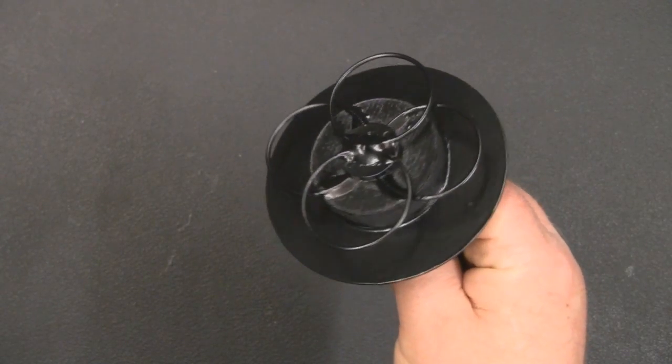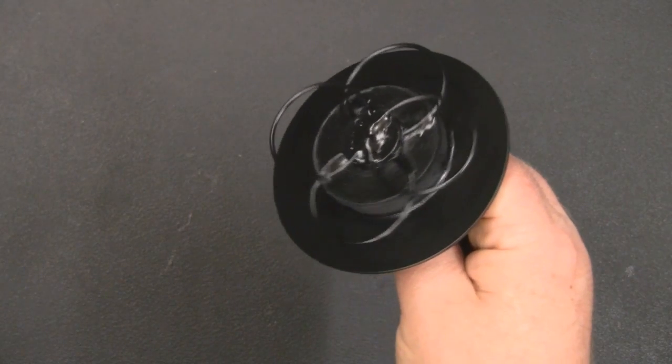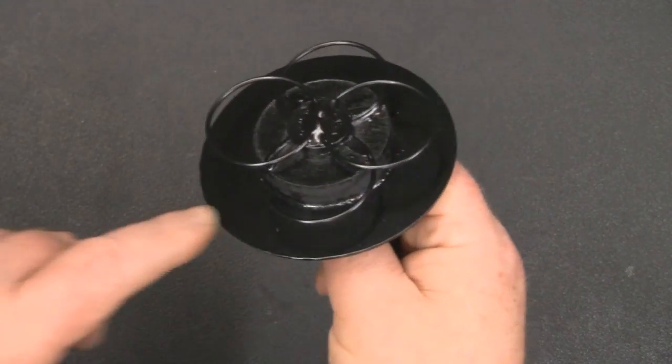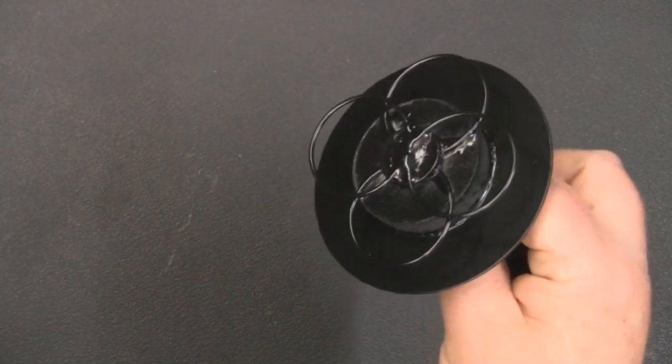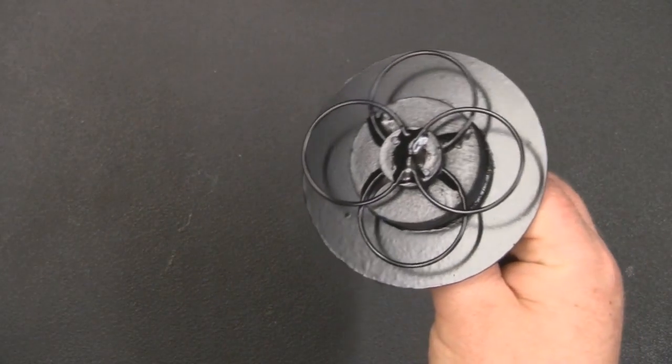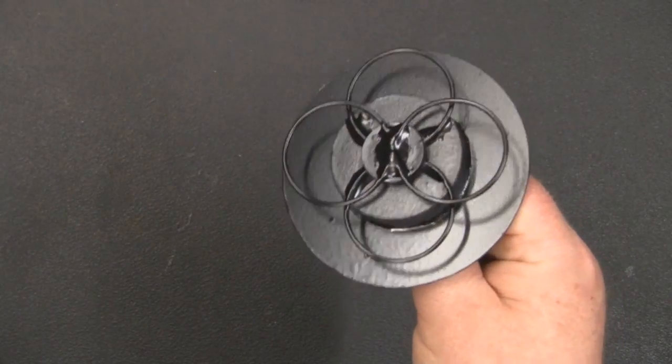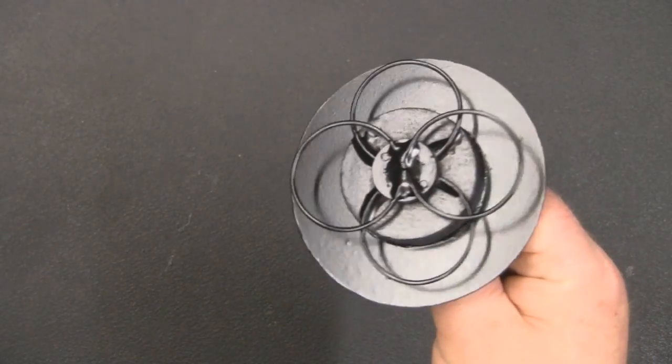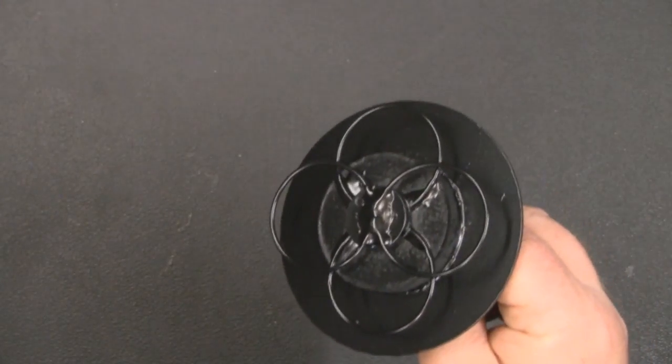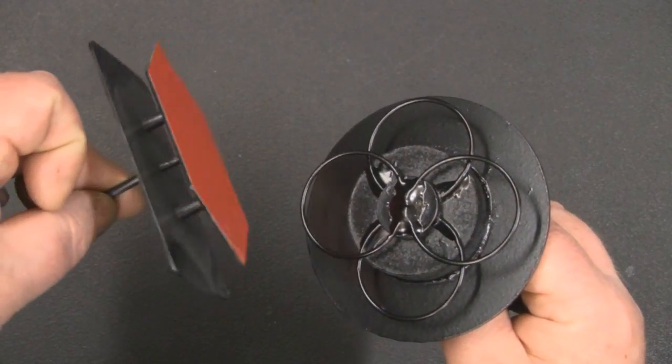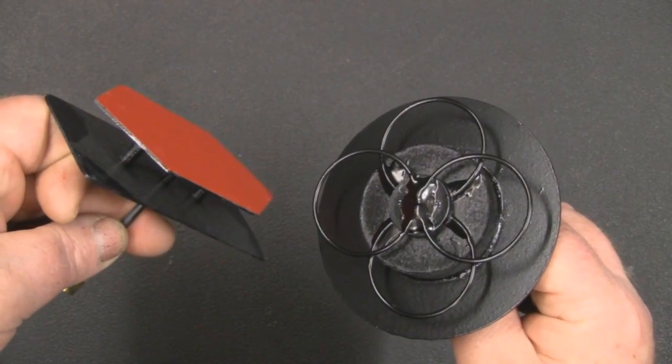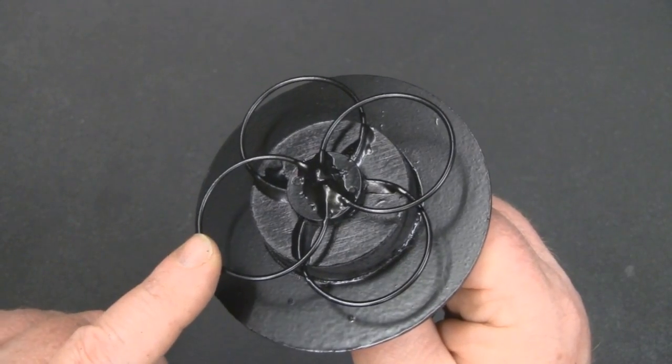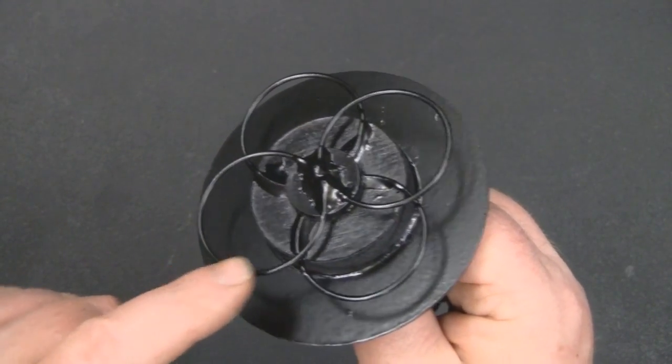This is the antenna I'm going to show you how to build today. It's basically the same one that's on the parabola but this one's got its own back reflector. Although it looks like a double bi-quad, it's not. Its performance is going to be very similar to a single bi-quad. One more thing: this is not a circular polarized antenna.